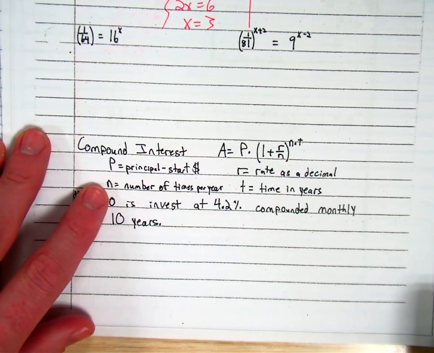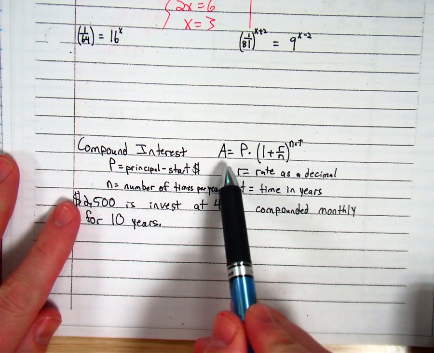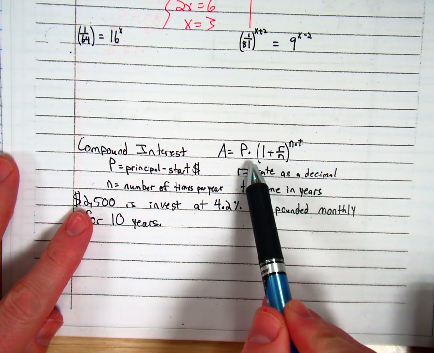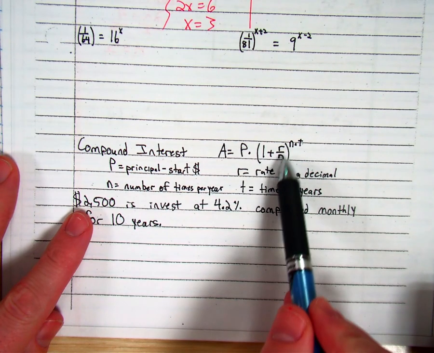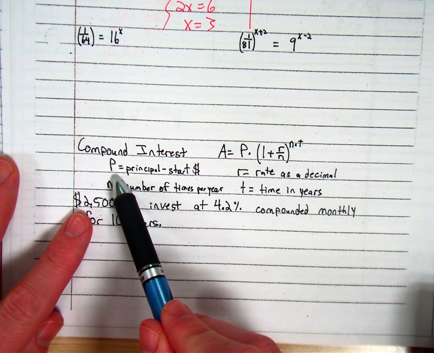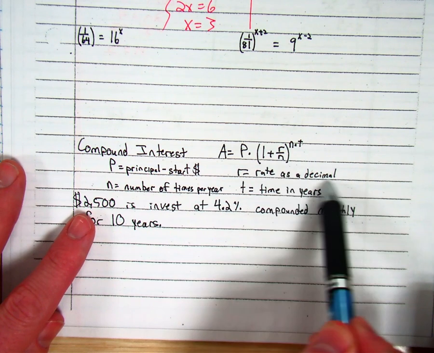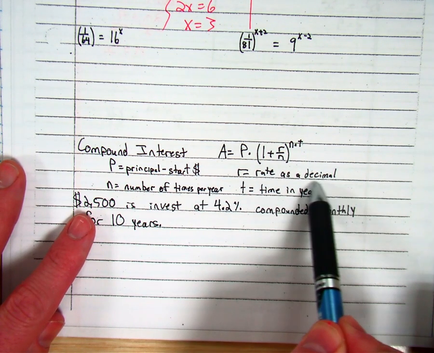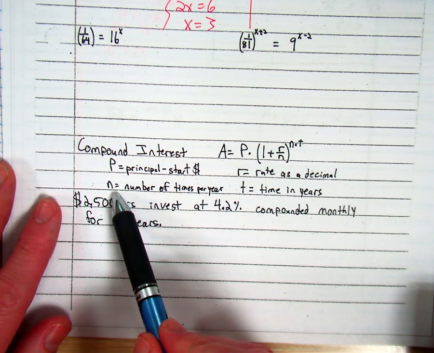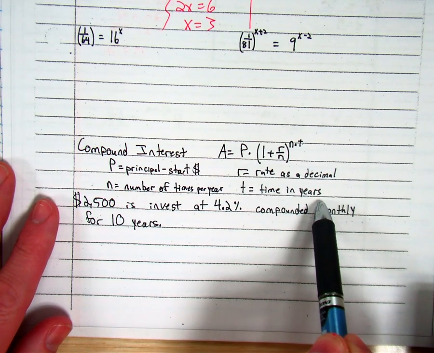Last problem for today. Compound interest. And that fits in with this because it's an application of exponential equations. Okay, we have A equals P times parentheses 1 plus r over n to the power of n times t. P is your principal or your starting money. R is your interest rate changed to a decimal. 5th grade math, can we change a percent to a decimal? N is the number of times we're compounding our interest or calculating it per year. And T is the number of years we're talking.